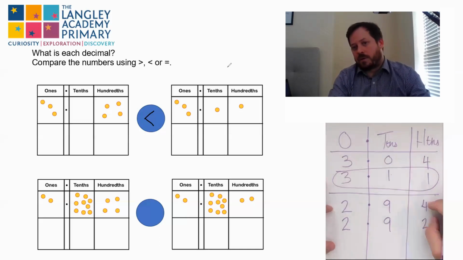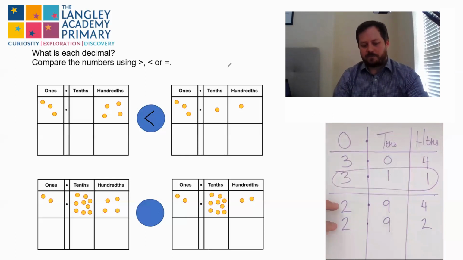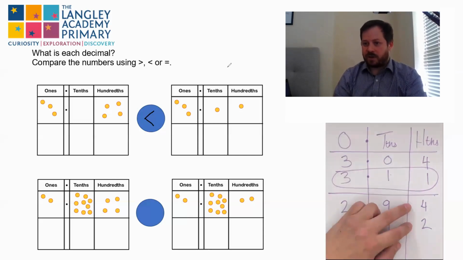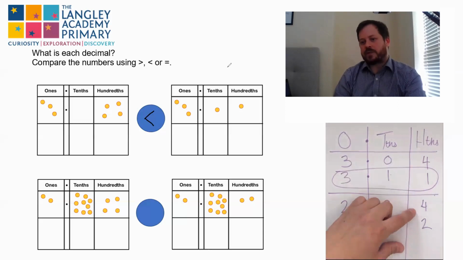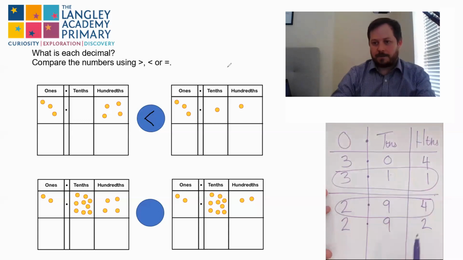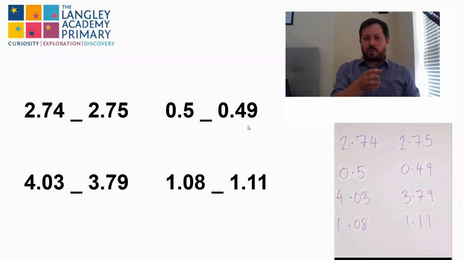So we go through our standard routine. We look in the largest possible column and compare the two numbers. They're the same, which means we move down a column and look here. Both 9, they're the same. Go down one more column and look here, we can see that 4 is larger than 2. So of these two, the largest number is this one here, which means for our answer, we need to point towards the smallest number or have the open end towards the largest number. So our symbol goes in like that.